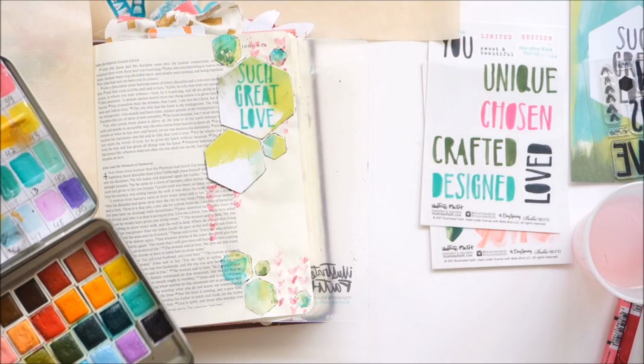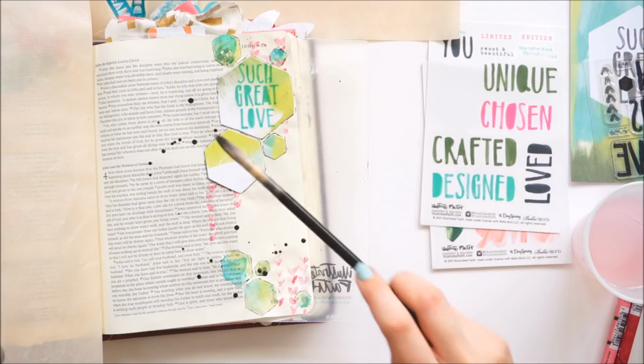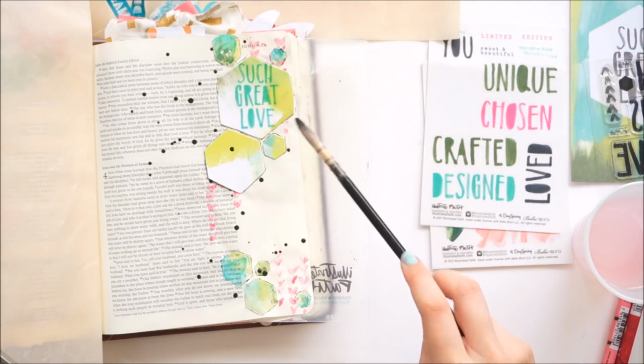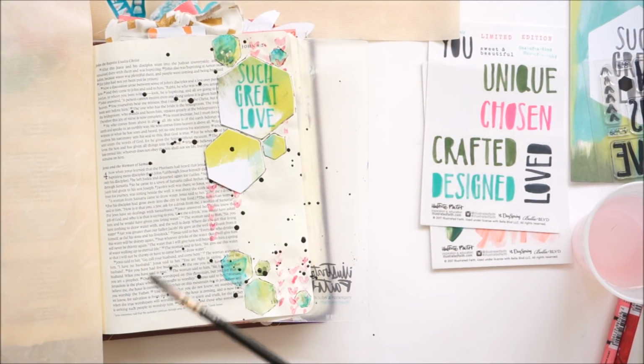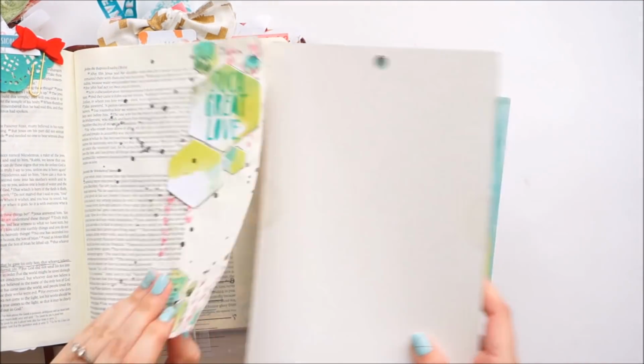So I decided to go ahead and pull it out and use the black watercolors to add these. I'm going to be stamping with some black ink here in a minute, and so I wanted to tie in that black in some other places. And it just has the most awesome splatter effect. I love that brush. So I went ahead and dried that off camera real quick.